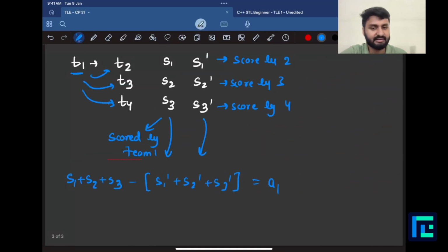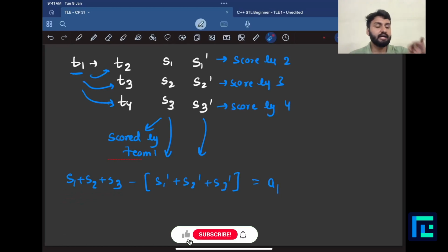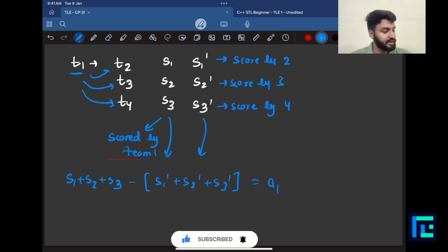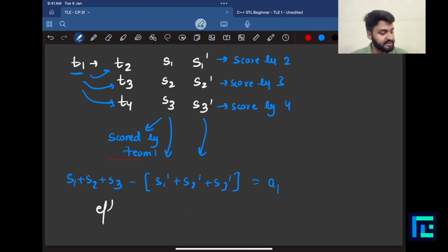Alright, so I'll just generalize this once more. When a team, let's say the ith team you're talking about, plays with each and every opponent team, the sum of the goals it scores, minus the sum of the goals scored by all the other opponent teams, is the efficiency. You will call this efficiency. This is what is given in the problem also. Efficiency of T1, of team 1, in this case, when I was talking about team 1.